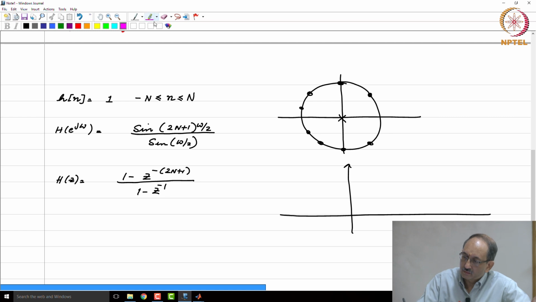So, when you plot H of e to the j omega, which is this function, we know what the shape is from the geometric interpretation. If you are here on the unit circle, you will have a certain frequency response, and then when you go towards the first 0, the frequency response will drop, and when you are on the 0, the frequency response at this particular point will be 0, and now you are crossing this. Remember, we are actually plotting H of e to the j omega, which we can plot. There are no issues, because in this particular case H of e to the j omega is this real valued function.